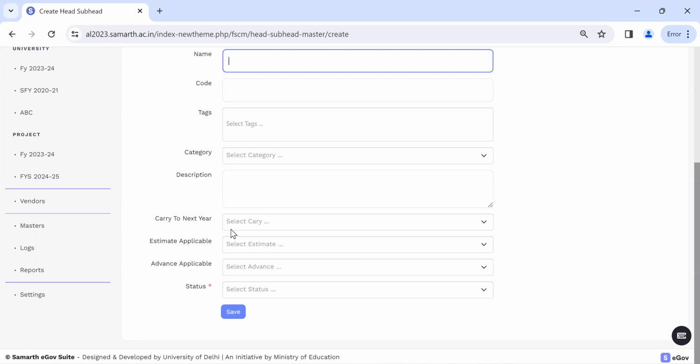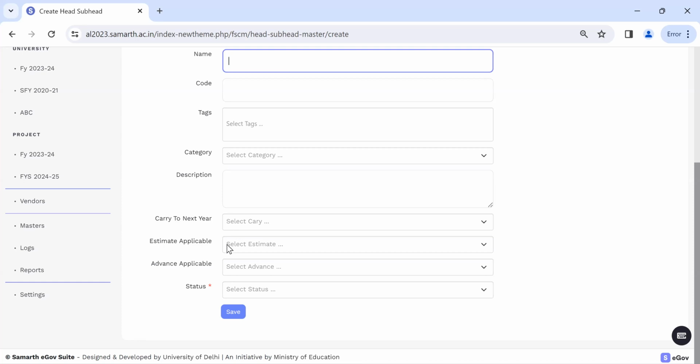How are those advances an asset? Because the institution has given the advance to the vendor, and the vendor is liable to give the service, goods or supply to the institution. That's why those advances are assets of the institution.